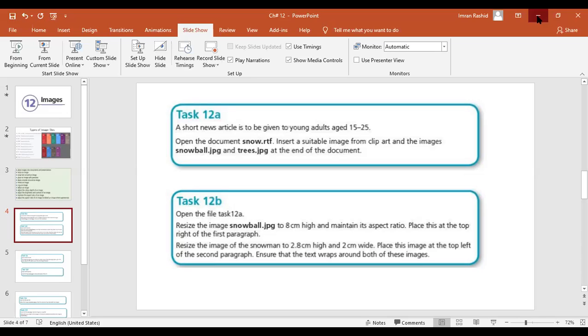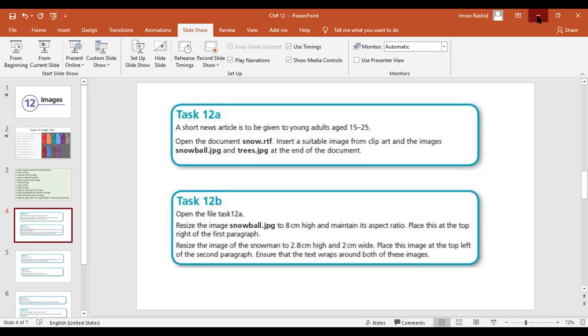These pictures are mentioned in this chapter number 12, and according to this chapter we have to select all the pictures that are mentioned in it. I have already stored these pictures in one of the locations, so I will get these pictures from there and insert them into the required documents.